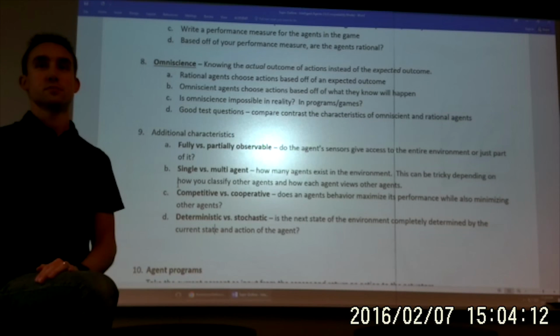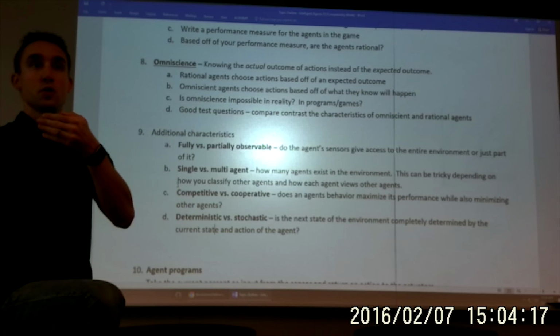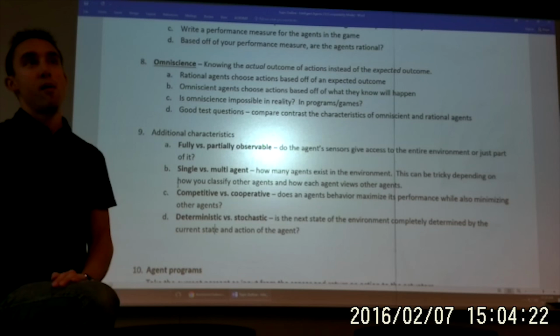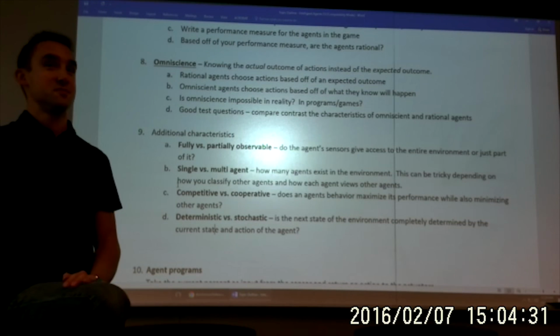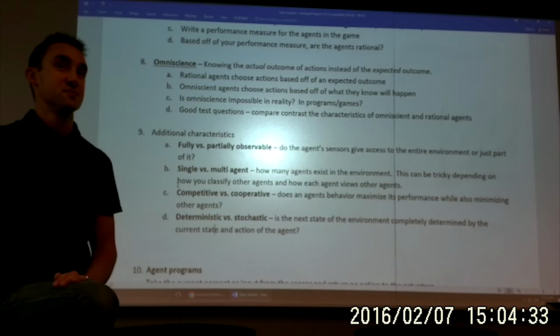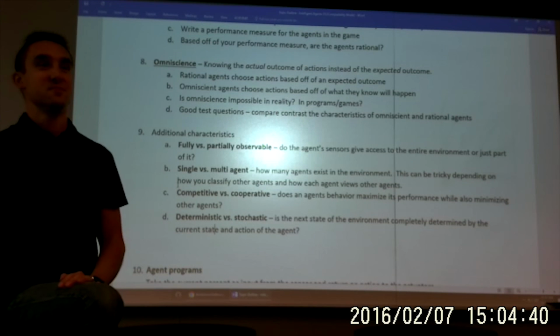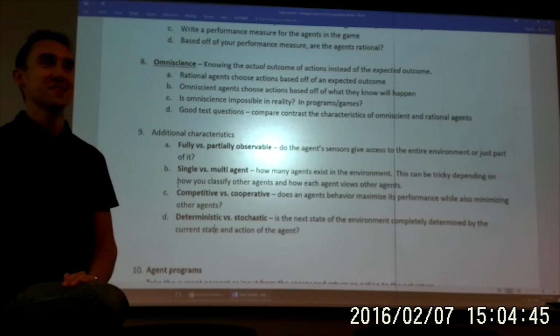Poker, partially observable. You don't know what's in the other person's hand. You can see part of the environment. All right? Monopoly. You have the cards. Partial. You don't know what's on the little cards, the chance cards and the chest. You don't know. It's just shuffled. Hopefully. Almost. About three quarters of the way. Okay, good point.